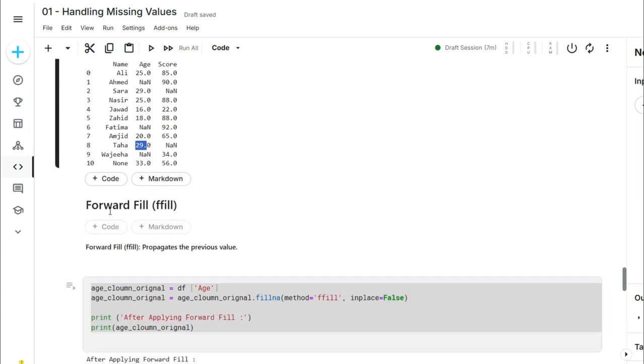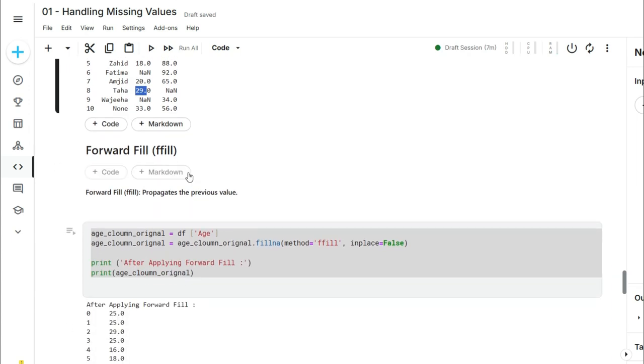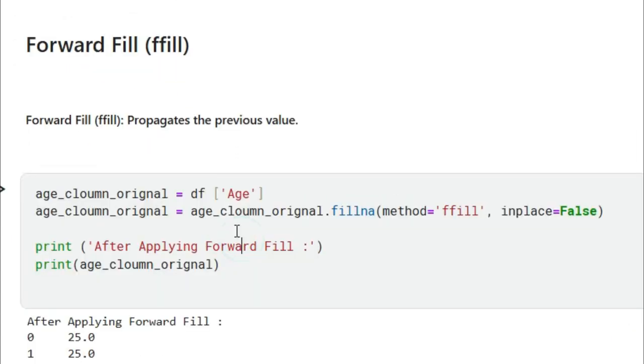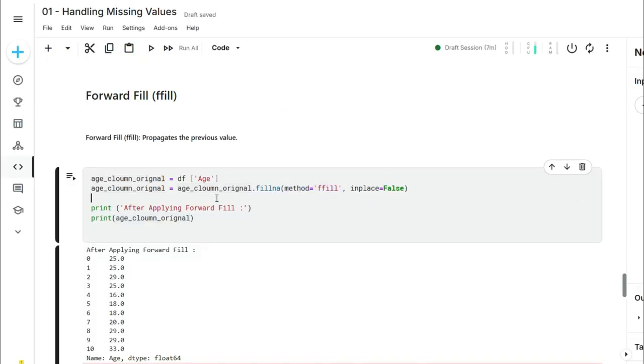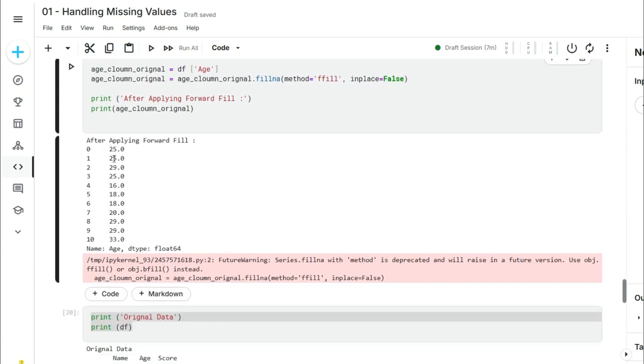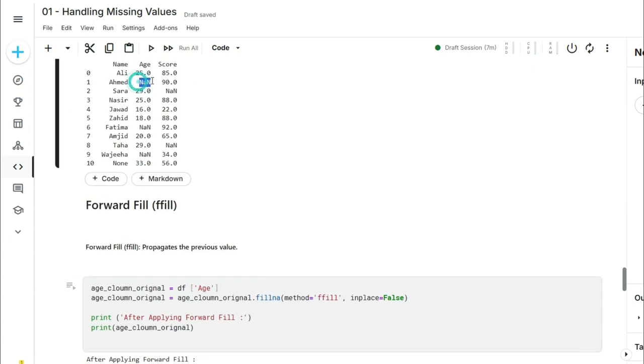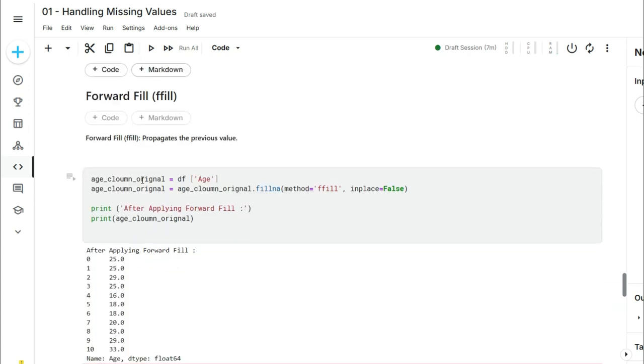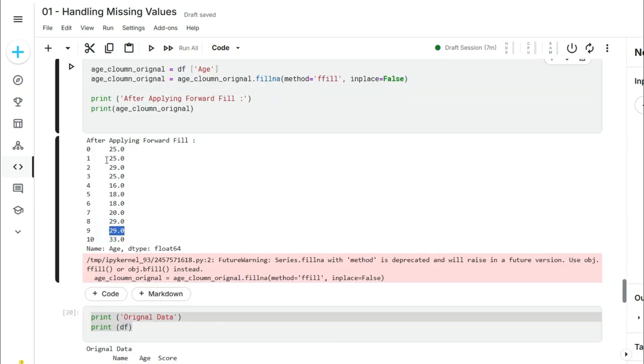For this the ffill method is used, and in Python this is the simple code. When we print this out, you can see this missing value is replaced with 25, and this missing value is replaced with 29. So basically the missing value is replaced with the value before it.